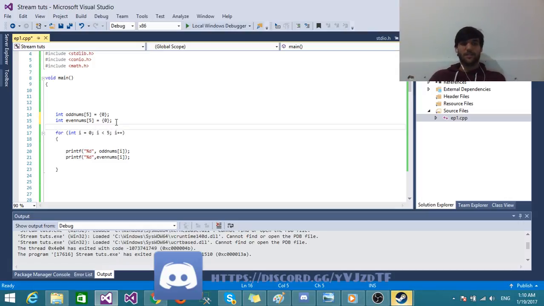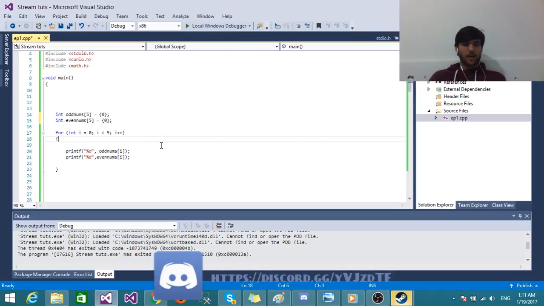So it's not valid because I didn't assign anything to it. Maybe it won't complain, I'm not sure, but it's better to go safe. So what I did over here, I just made the first number 0, and I think all the rest of the numbers are going to be 0 as well, basically initializing it to 0.